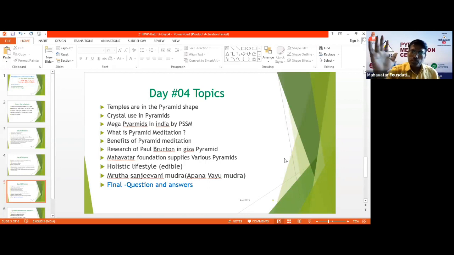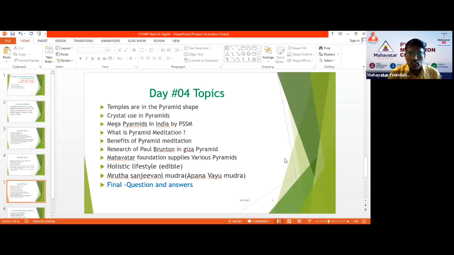Similarly, the amount of cosmic energy is everywhere, like sun rays everywhere. In fact, the source of the sun energy is also cosmic energy. Try to understand, that's why the entire source of creation is cosmic energy itself, right? So likewise, if you compare with this particular sun energy, cosmic energy also can be concentrated to one point using the pyramid, only the pyramid, my dear friends. So that's how the amount of cosmic energy will be concentrated to one particular place. So that is called the pyramid.